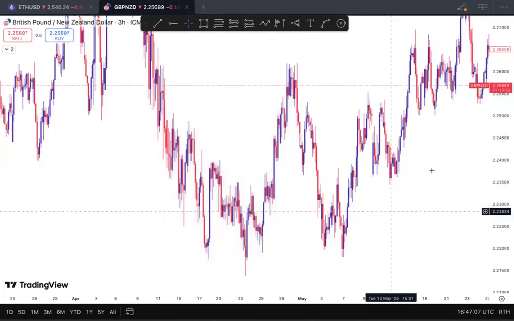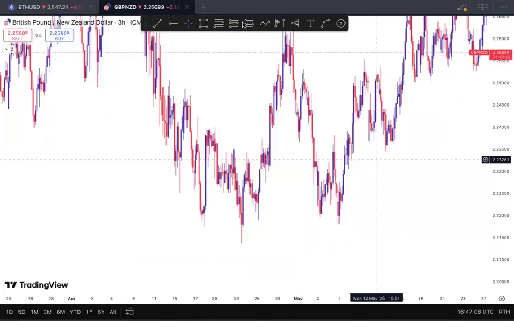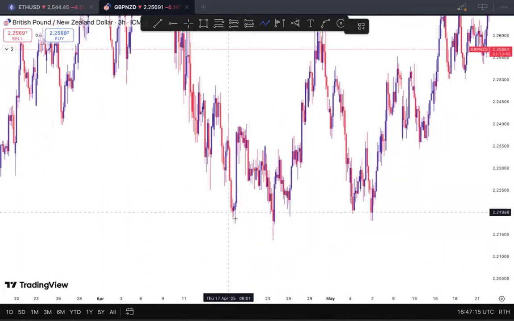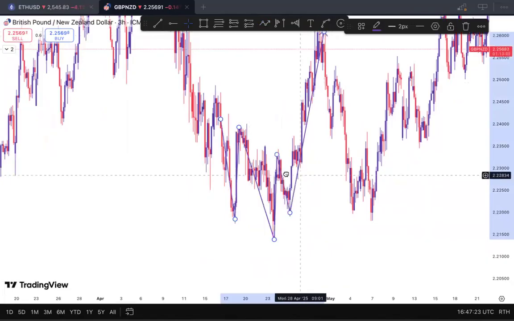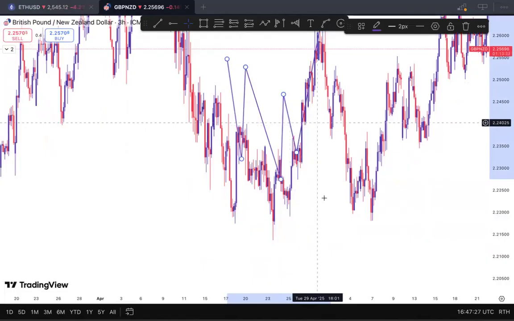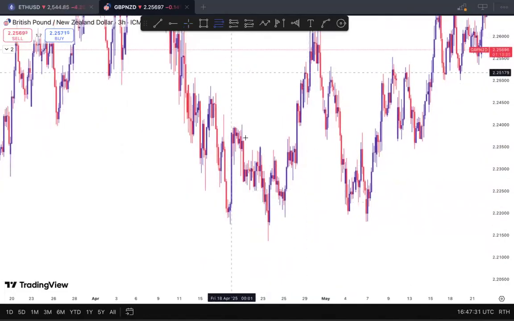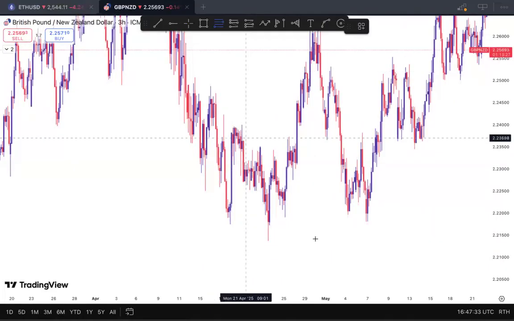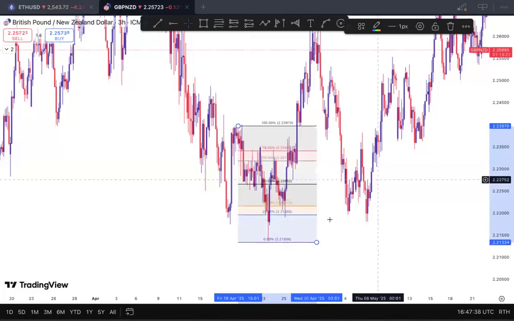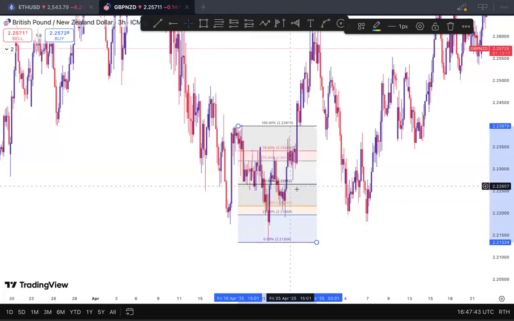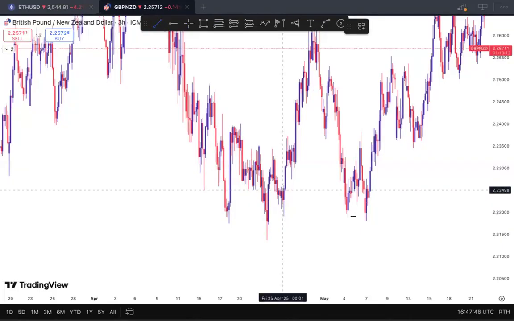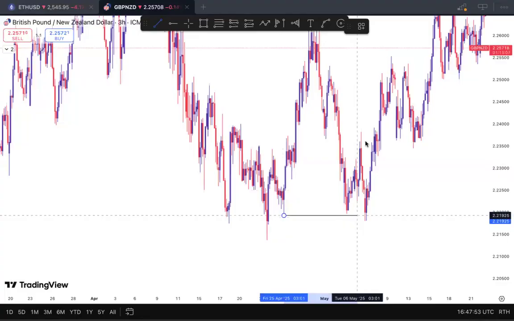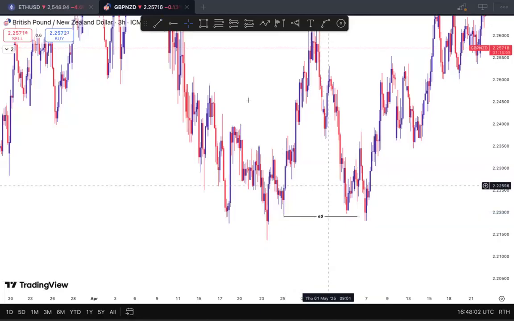Now, as we can see, we see structure, right? Look at it. This is structure. Am I correct? Good. If this is structure, what am I going to do? I'm going to measure my liquidity. Can you see it's at the demand zone below the 50%? So it's valid. That's my liquidity, okay?